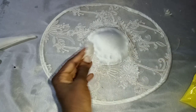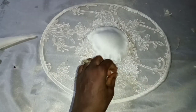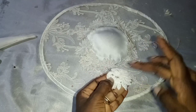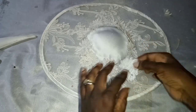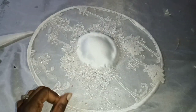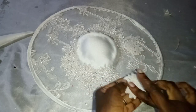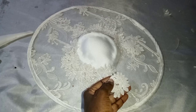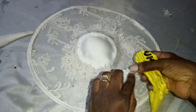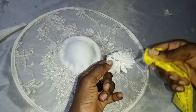You may use any other thing to design that place. You can even use fabric to roll it around. Depends on what you want to achieve. There are different shapes of mold, so you can decide to go with any shape you want in the market. I'm just trying to go around.